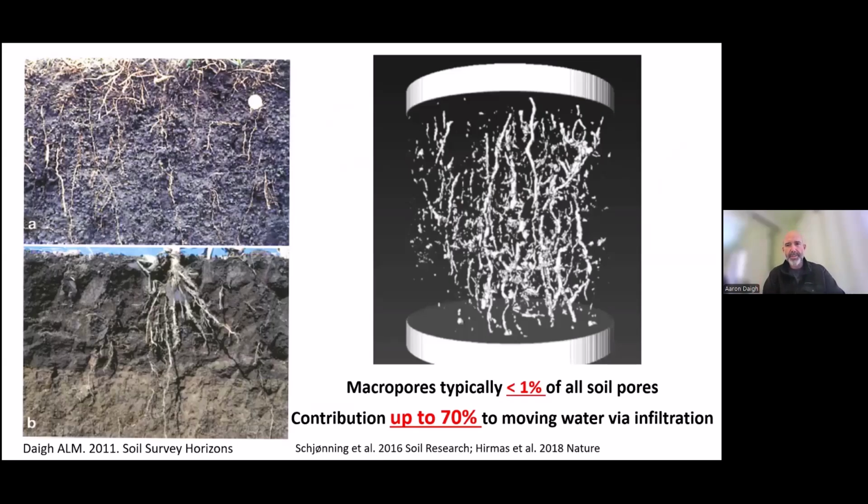You think about that in soils, and you look at a CT scan here, like what a doctor does, where they try to look inside you without taking you apart. When we look inside the soil, these white areas are macropores. These are root channels, earthworm tunnels, things like that. The black area around is where the minerals or more massive chunks of soil are. And these macropores in white typically make up less than 1% of all the soil pores that exist. Yet during infiltration events, after rainfall or irrigation, they can contribute up to 70% of all the water movement in that infiltration event. So they're very influential, even though there's a small amount of pores.